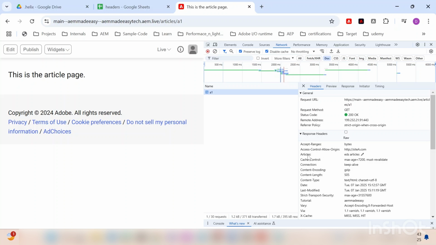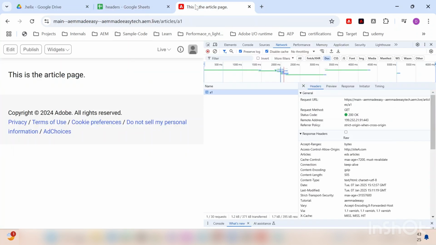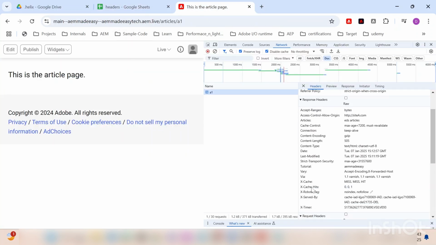Then you can see the extra custom header, because these pages are under article, so that rule is also applicable for these pages. And we have this tutorial header. The tutorial and access control allow origin headers are added on all the pages as per our rule.